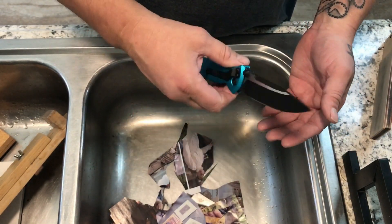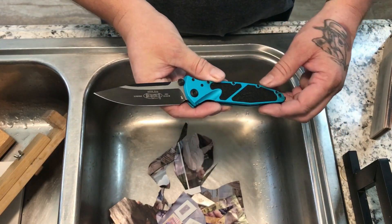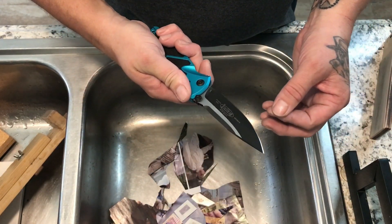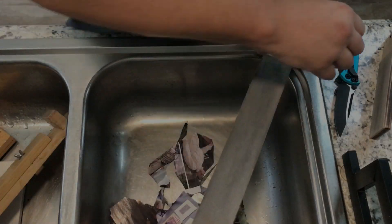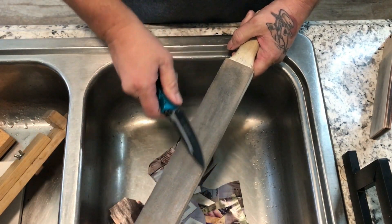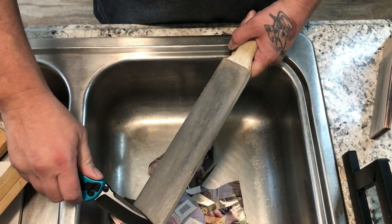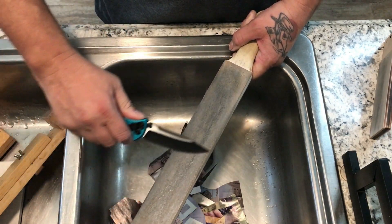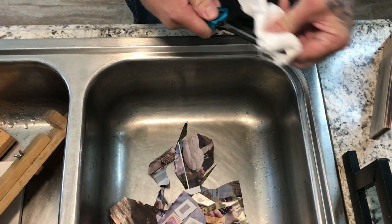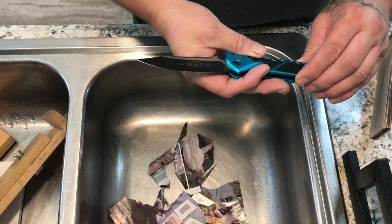If I took the time and just dropped it a few more times on the 0.5 I could probably bring it right back up, but I don't want to lose what little aggression is left, so I'm going to leave it right here. I may go back and hit it on some white compound just to say I did. Let's just go ahead and do that and see what I get. This is my DLT XL strop with white compound. I think it polishes a little better.